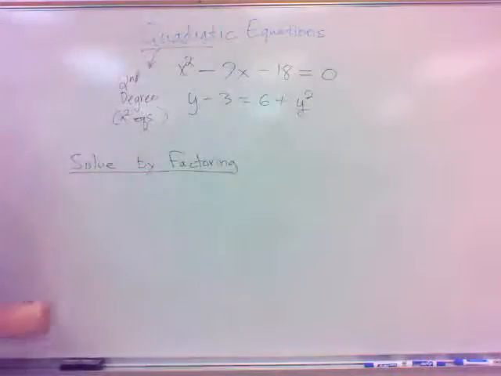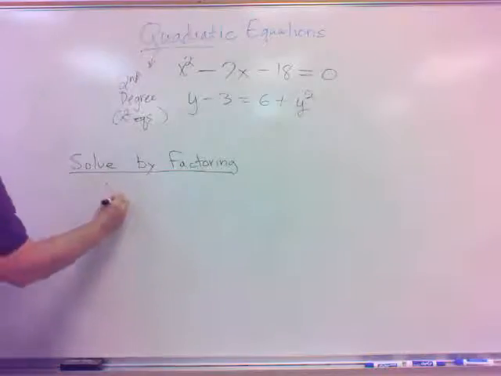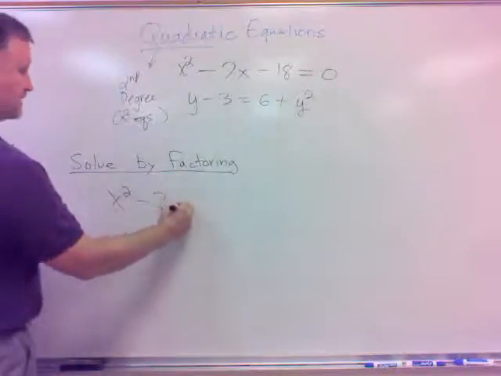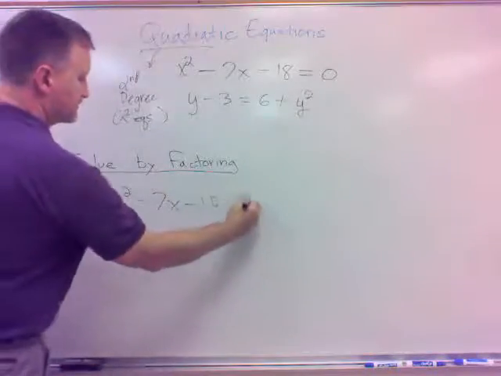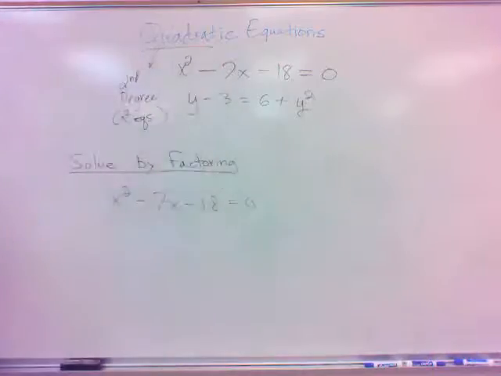quadratic equations. One way, sometimes that doesn't always work, but we're talking about factoring here, so that's a good place to talk about this. Because some of these x squared equations you can solve by factoring. Some you can't, but some you can. All right, so let's talk x squared minus 7x minus 18 equals 0. That first one I put up there.